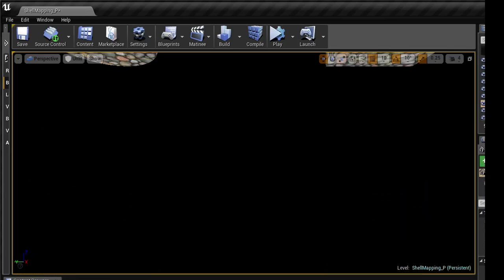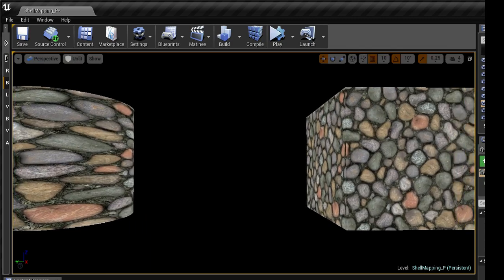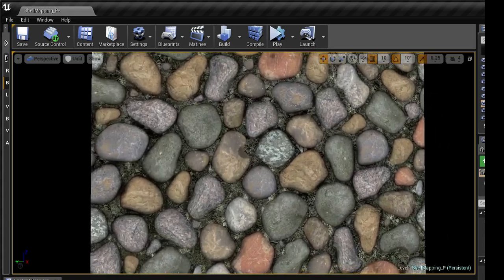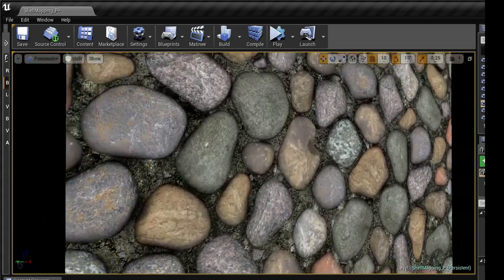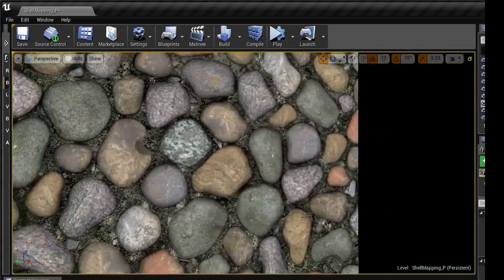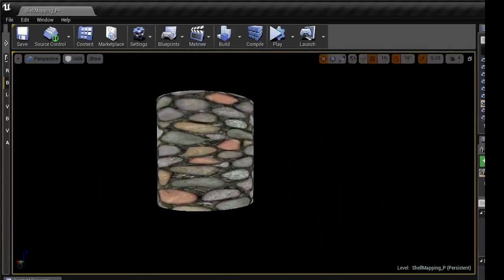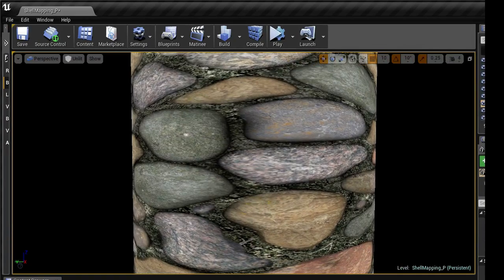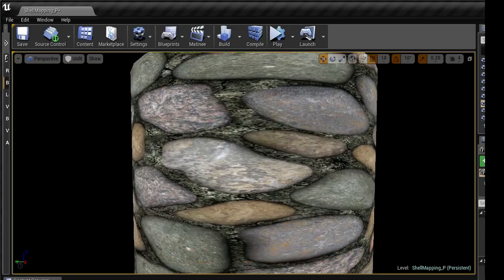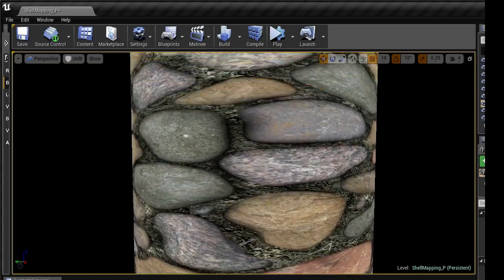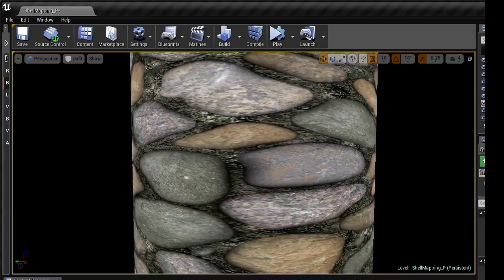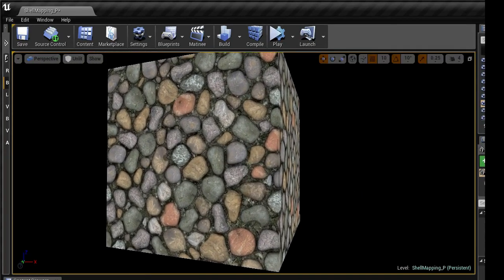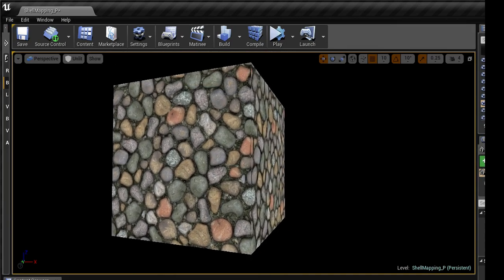If I go up here and quickly show you that one, the bump offset modifier basically tries to shift the texture around in the camera based on the position of the camera relative to the surface. It's a very, very subtle effect. It's essentially trying to mimic parallax as you move. It's slightly more visible if I do it going up and down the cylinder, but it's very, very subtle on the cube. This doesn't account for occlusion.